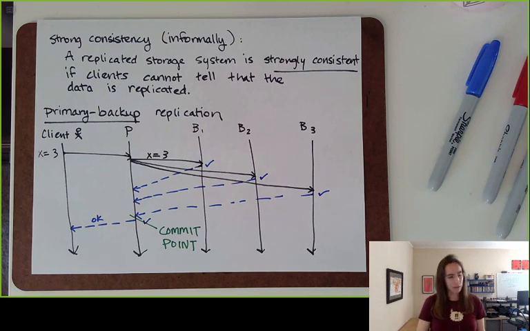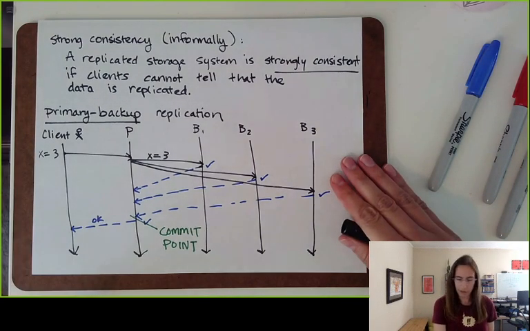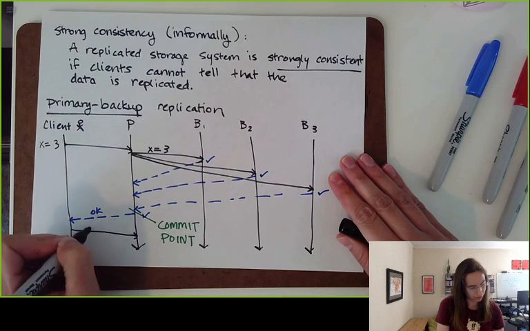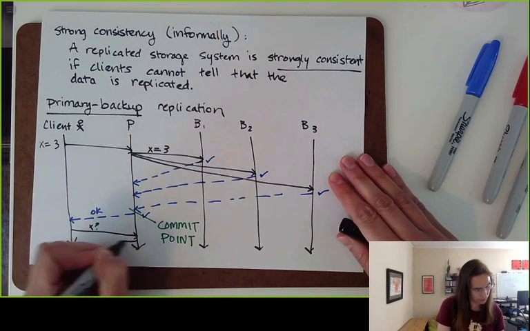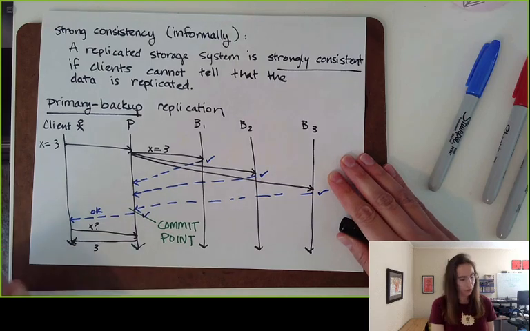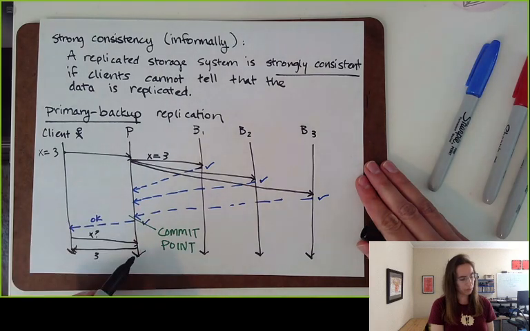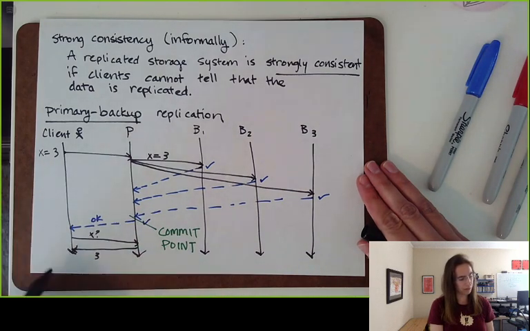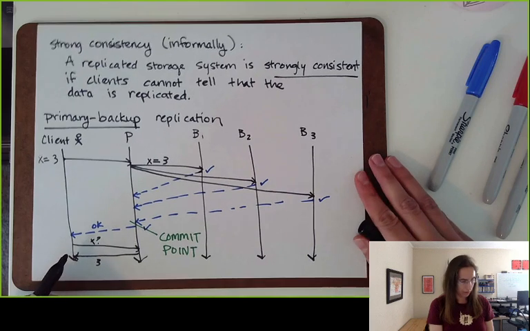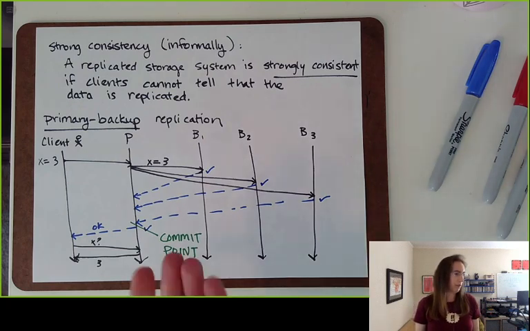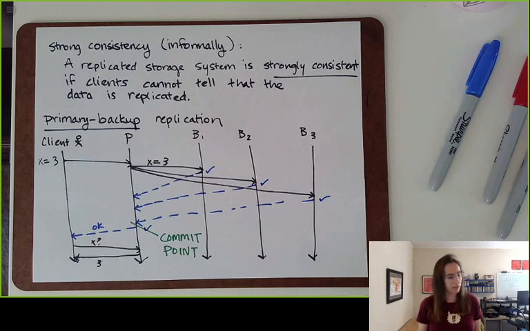Instead, with primary backup, the client only interacts with the primary. So the client is just going to ask its question right here. Maybe the client wants to know what x is now. And the primary will tell it. So there's no need for a read to be broadcast to the other replicas because the primary already knows what it is, already knows what to tell the client. However, the question kind of anticipates this issue with primary backup replication, right? Because it doesn't give us that property that we thought was so good, that property of data locality. Instead, the client's only talking to this one server, this one primary.